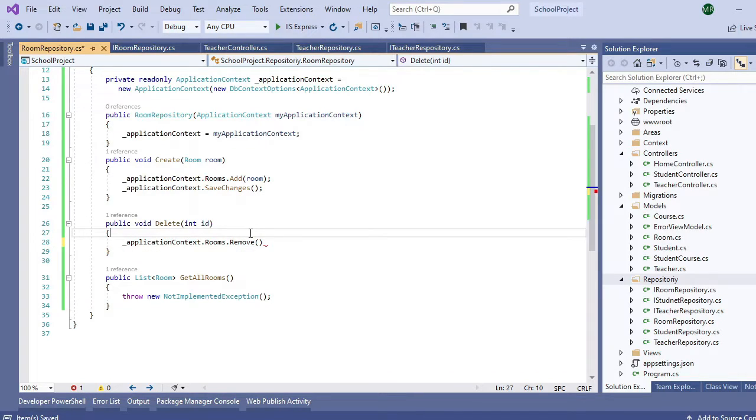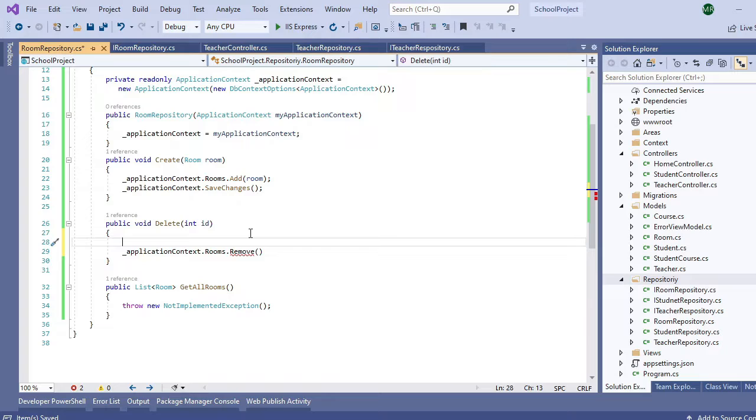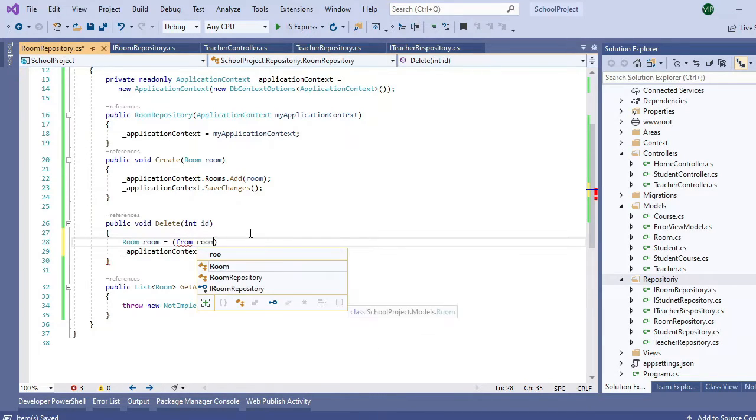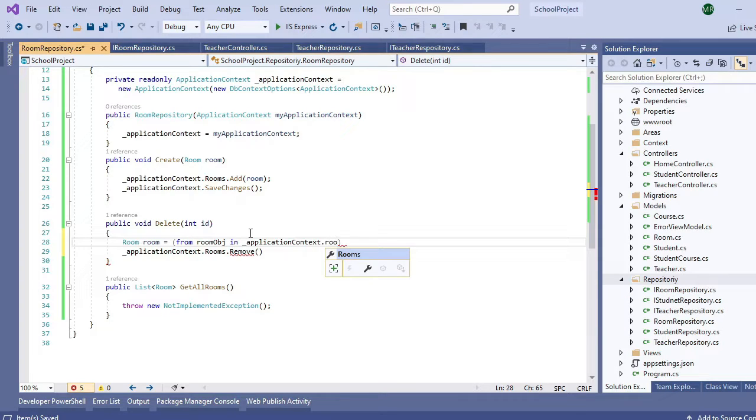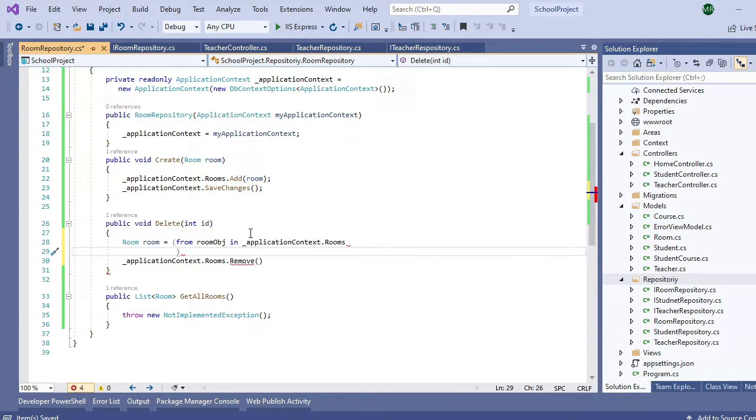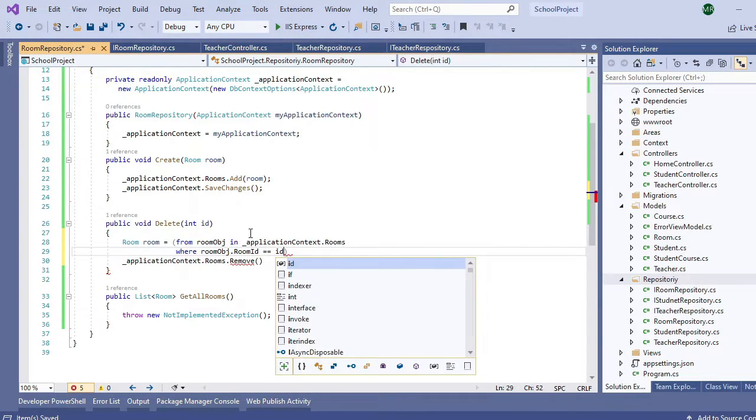I need to find first the room which I'm going to delete. Using the LINQ, I will say room equal. Now using the LINQ from my object name like room obj in my application DB context dot rooms, where my object, which is room obj dot the room ID, should be equal to the value ID.